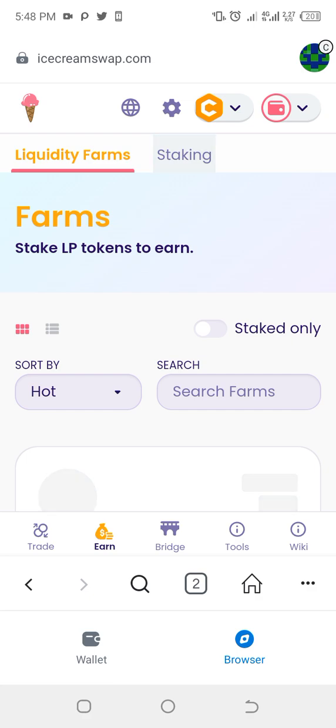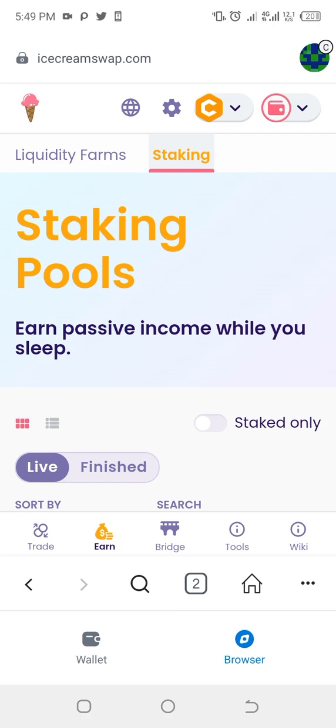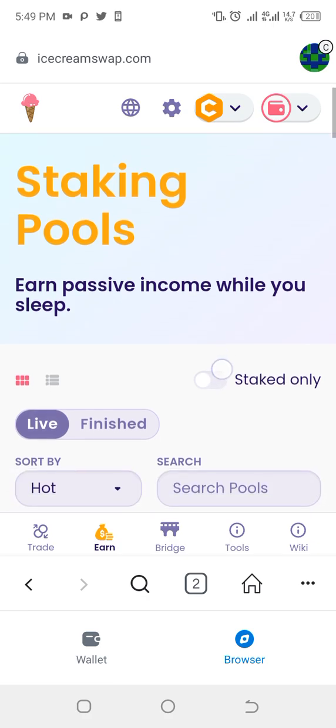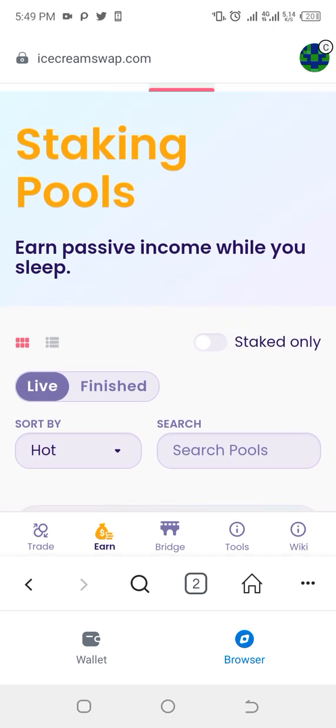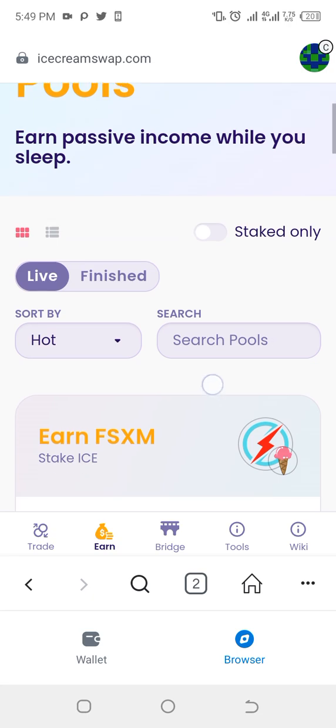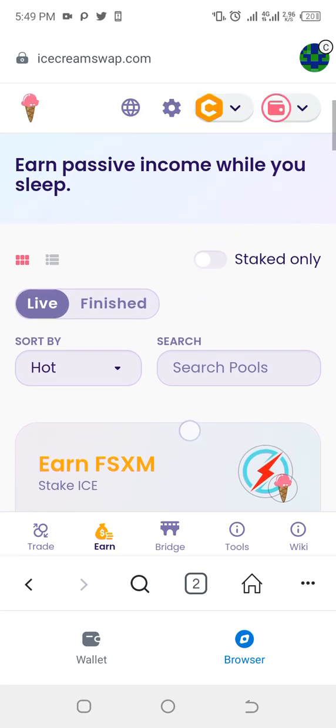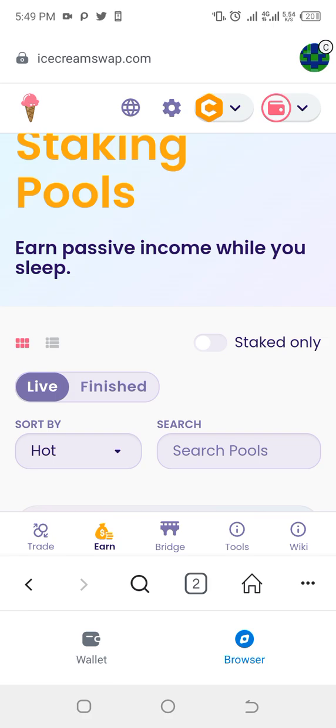All right. So a pool is a place where two or more people, two to infinity kind of people, contribute towards a particular place or a particular thing. Now, when we say Bitcoin mining pool, we are talking about people generating hash towards a particular pool so that it can help them win more reward. So, earn passive income while you sleep. How do you do this?